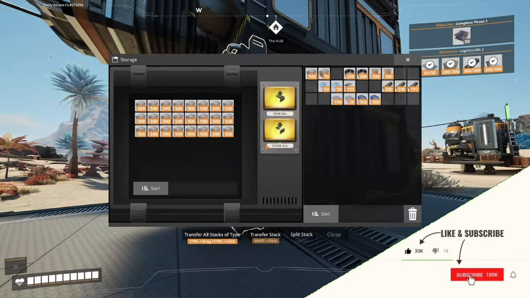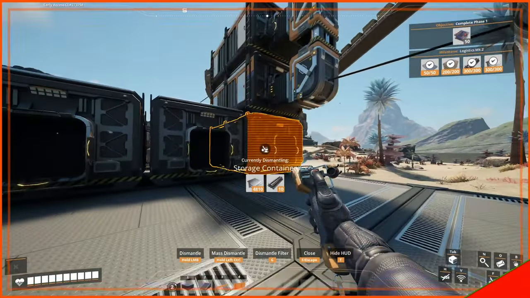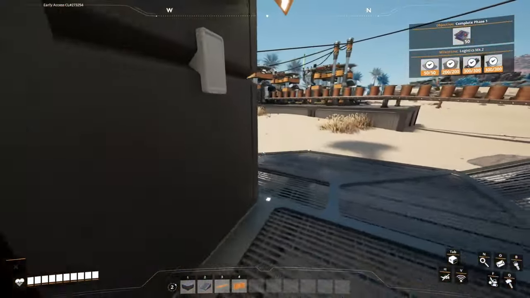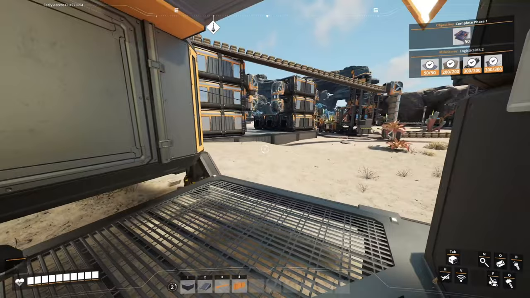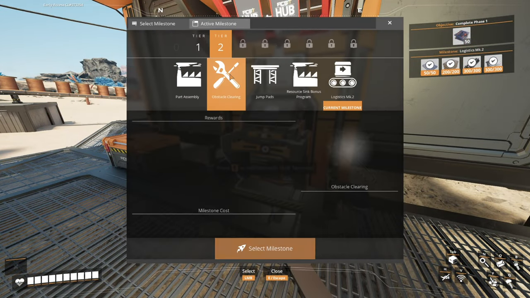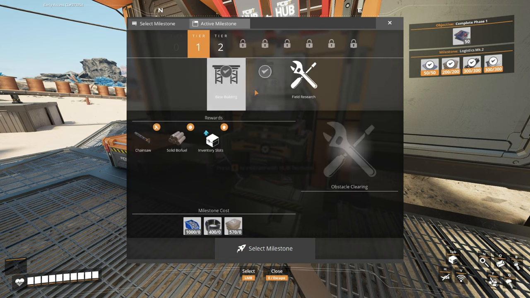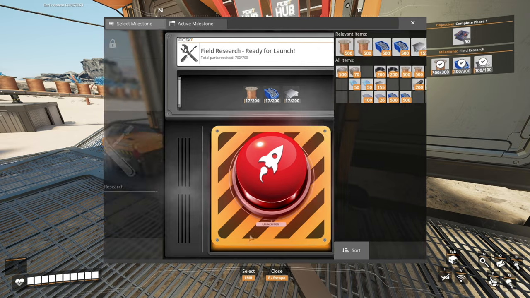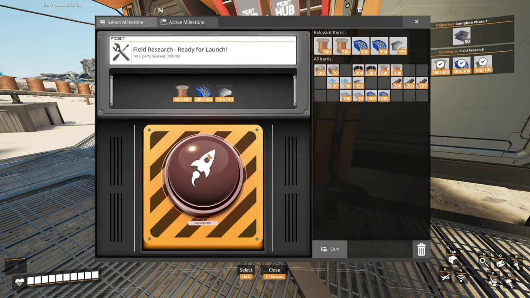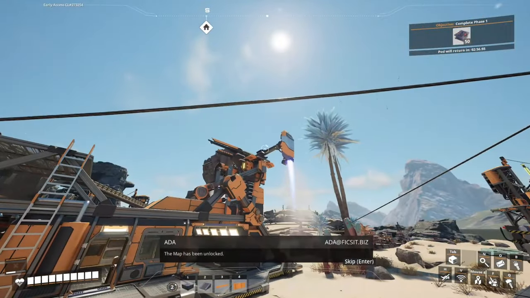I've been AFKing material off camera because I needed the concrete and metal, because I'm gonna be building a lot of stuff. I've been hard at work off camera doing some unlocking. I didn't unlock all of them, but I did most of the parts, if you guys noticed. I think I did field research, did I? Yeah, I did. So we got all that, and we can go ahead and do the field research. The map has been unlocked.